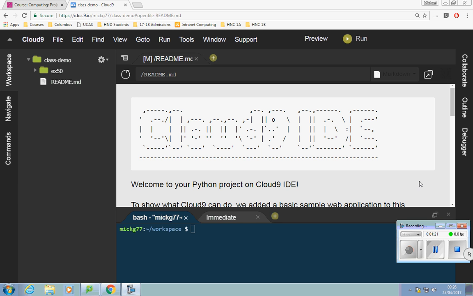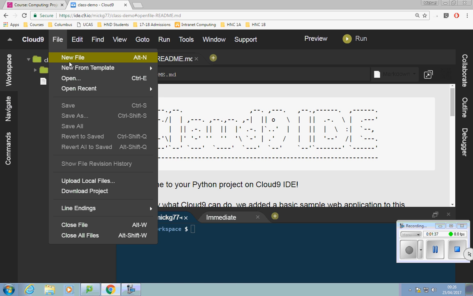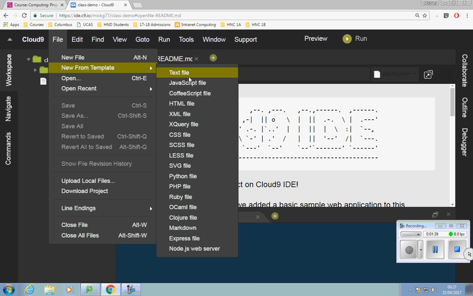Okay, so what happens here is you'll see that on the left hand side I've got my folders and my files, which will come into it. And then here this is just your default file. So what I'm going to do here is go to File, New from Template, and choose Python file.